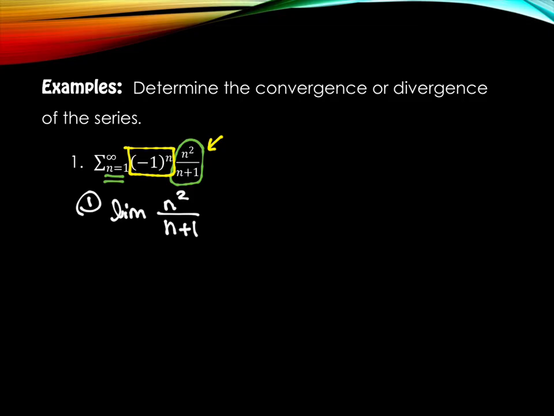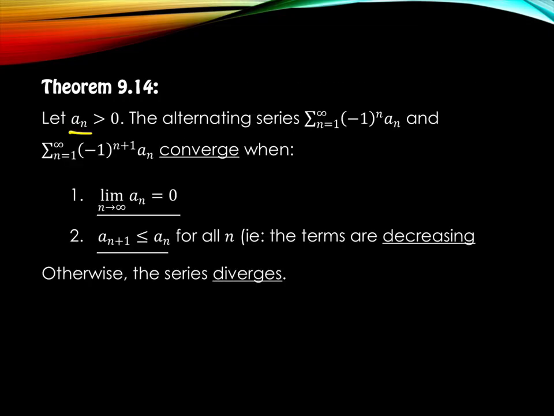Yeah, that's the conditions that we started with over here. We've got the series is positive. And then this part right here makes it alternating. The negative 1 to the n makes it alternating because the other part is positive. It has to be negative something. So like let's say you had negative 2 to the n. That's okay because you could separate it out and make it negative 1 to the n and 2 to the n, and then you're good to go again. So one part of it's the alternating. So it doesn't really matter that it's negative 1 because you can separate it so that it would look like that if you wanted to.